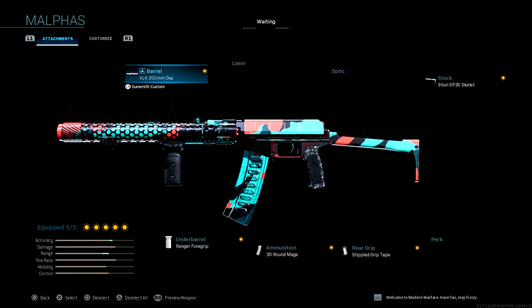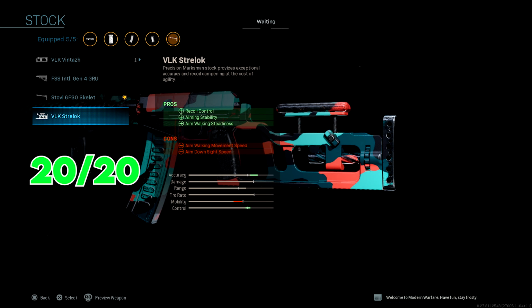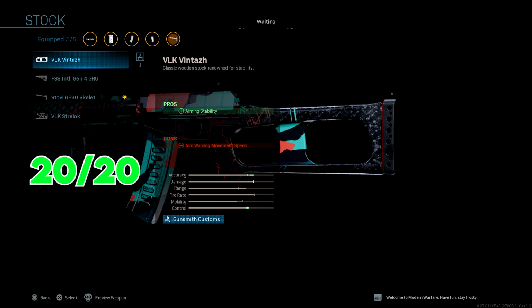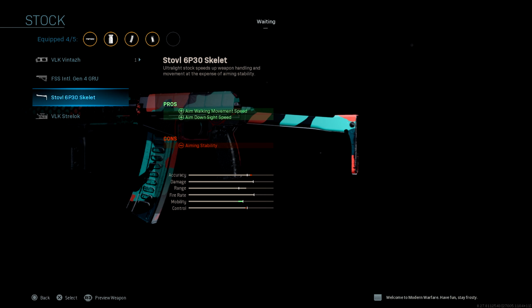Moving right along, again, every attachment on this gun is actually 20 out of 20, and I vote for this setup as well as myself. So we got the skelet, the third stock. I don't even know how to pronounce it. I see a lot of people using the Strelok for some reason, or the first stock. Honestly, it's unneeded. Maybe with the 10 round mags, it would be good. But if you're using the AS Val properly now, you're using the 30 round mags. It's pretty much the only choice. So definitely the third stock is where you're going to be wanting to go. The second stock, if it's the only one you have unlocked, would be good as well.